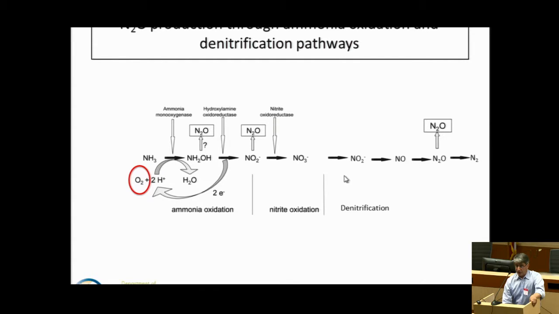Then the denitrification that occurs under anaerobic conditions can be done by many different types of microbes. There are facultative and obligate anaerobes. And what's interesting is that nitrous oxide is an obligate intermediate in this process. So the leaky pipe model is quite apt to describe this. But for the ammonia oxidation, I should point out that anaerobic conditions means that instead of oxygen, the microbes use nitrate as electron acceptor. So in the ammonia oxidation, there is no substitute. The oxygen is really required for that first step.